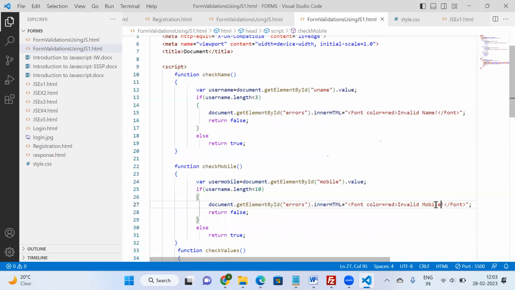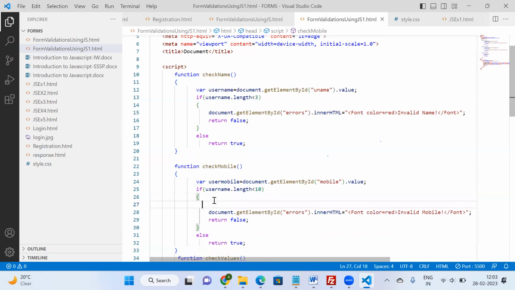But what will happen if the name is also invalid and the mobile number is also invalid? Then what will happen? It will overwrite. I'll be using an error message here.